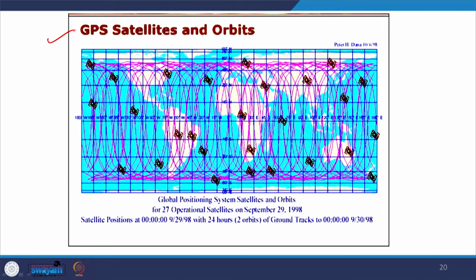If I show that on a 2-dimensional piece of paper, how the satellite is moving, this is that complete path. You can see the zigzag kind of path. Zigzag is the rotation in one direction and the rotation in another direction is giving you this kind of satellite orbit path.